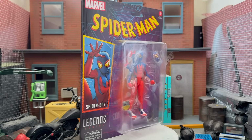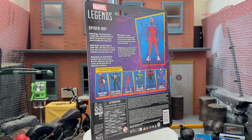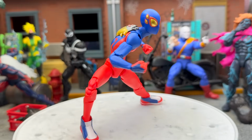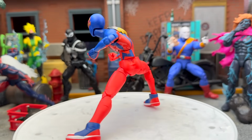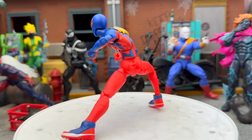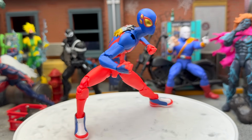Now a real, I was going to say Marmite character, but I don't actually know anyone who does like him. Maybe there are plenty of people out there. There must be, because he's got a solo series and it seems to be doing okay. But we're talking about Bailey Briggs. Is that his name? I think it is.